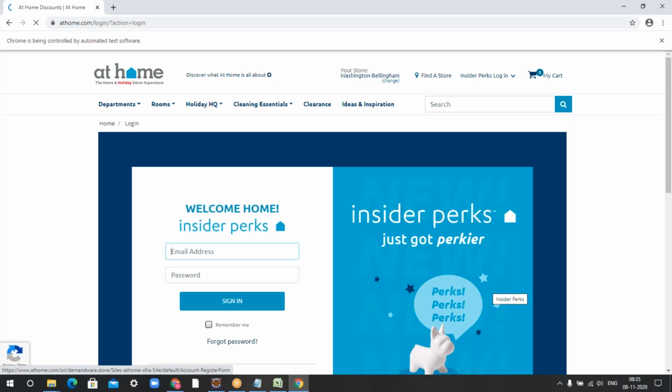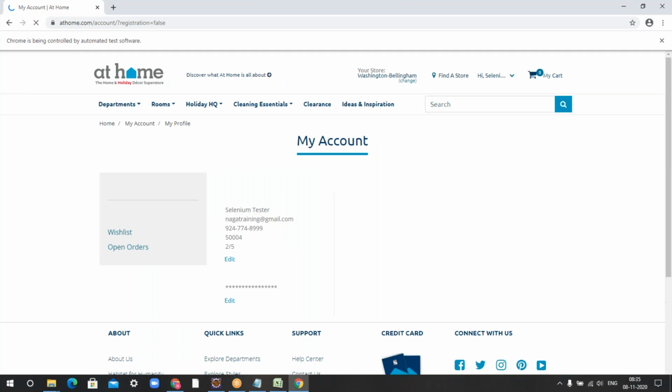So it has to read data from Excel sheet. Yeah, it's reading from there. And then logout.